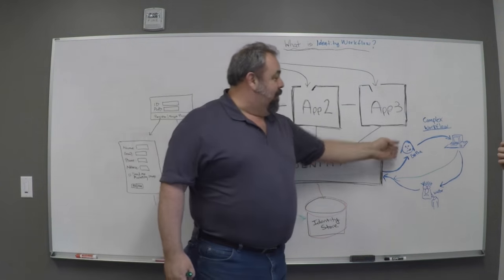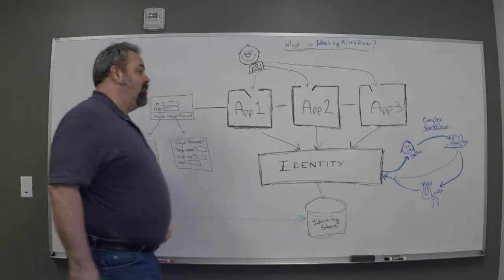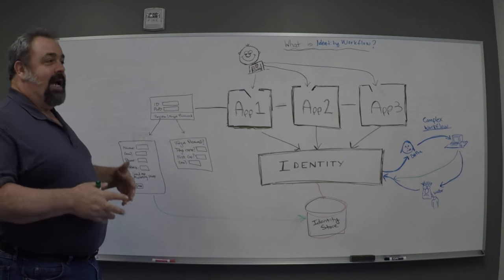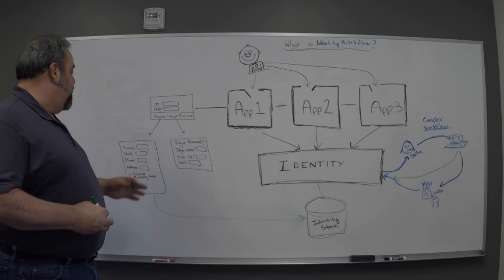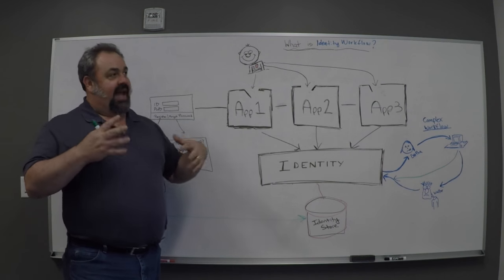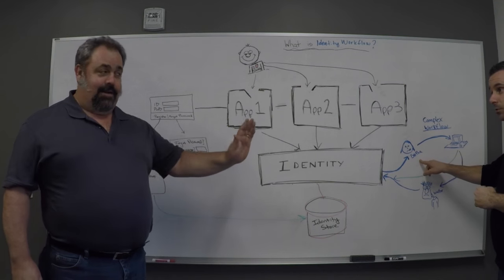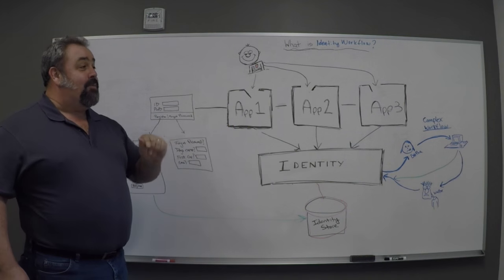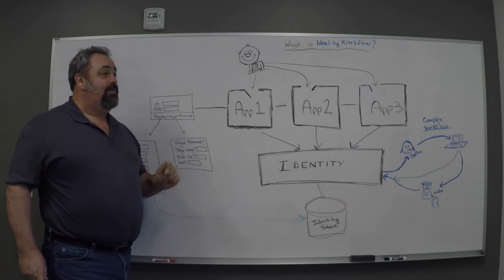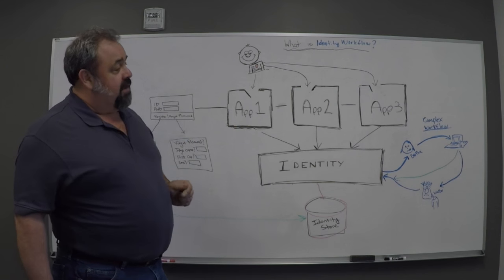So first of all, Bertha has to validate the account. Make sure that it's like Donald Duck can do some basic things like is there a phone number and is the address valid and things like that. So at this institution, nothing happens without Bertha's approval. Not at all. Now, Bertha may be a group of people. It could be multiple people who do that. Once Bertha's approved it, it then goes off to an automated system.